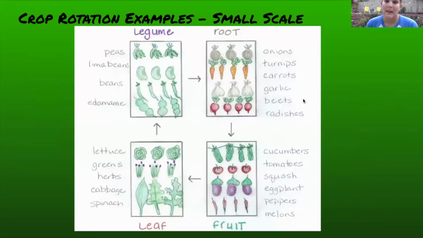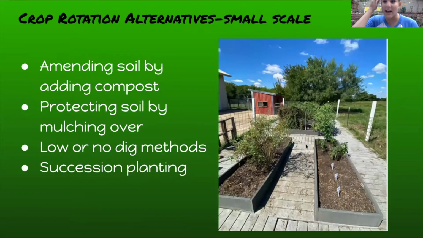Pretty simple. And this is a similar way. This is probably more similar to what I am familiar with using. You have legumes, root vegetables, fruit vegetables, and leafy vegetables. So you see she's got her garden beds planned out, just four basic garden beds, and what she plants year after year just rotates in each bed. This is our little garden by the barn here at the EEC.